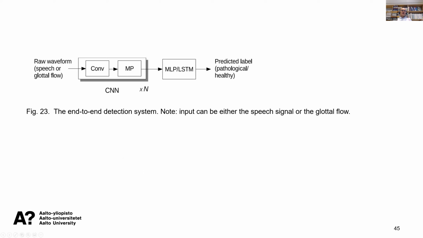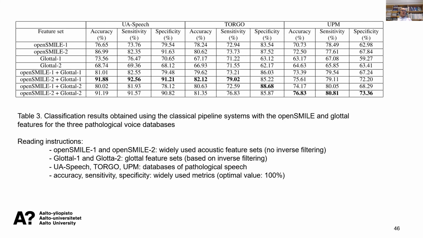And in the end-to-end system, this is now something a little bit more complicated. We use the speech signal as an input, which is supposed to be used as a default input in end-to-end systems. But this is a very rare study in the sense that we also use the inverse filtered glottal waveform as an input. And we were interested to see that, okay, could glottal wave inverse filtering be used to provide kind of an alternative input to these CNN-based networks for the detection task? And what are the results?